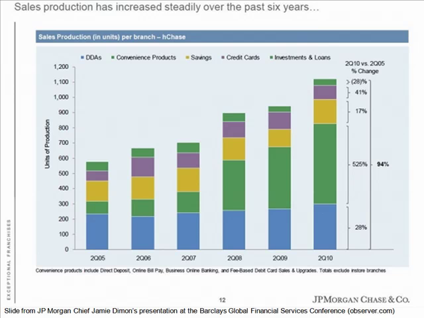This is a slide that I found in an article I was reading about use of PowerPoint. And this is a slide that was used by an executive at JP Morgan. And the problem here is that there are multiple messages. One message he's trying to get across is the increase in sales production over this time period, 6 years. So that's one of the messages, and that you can see by the height of the various columns.